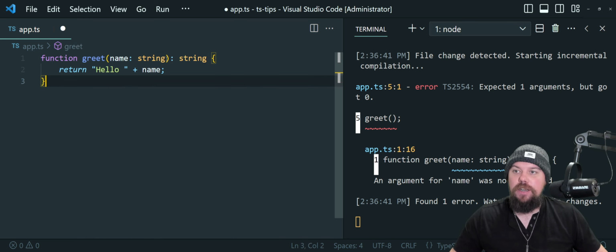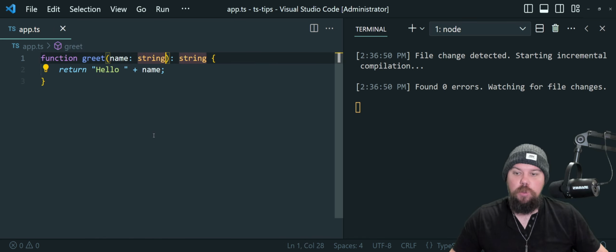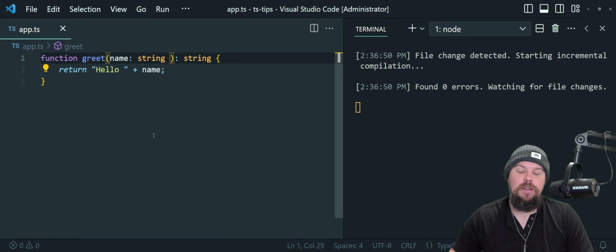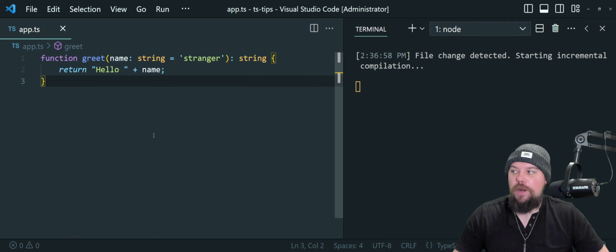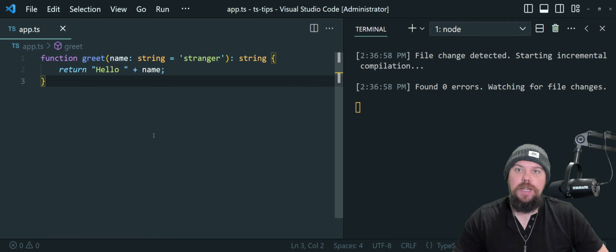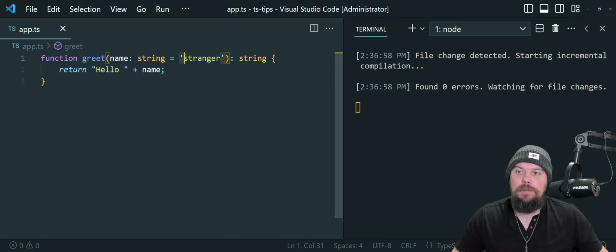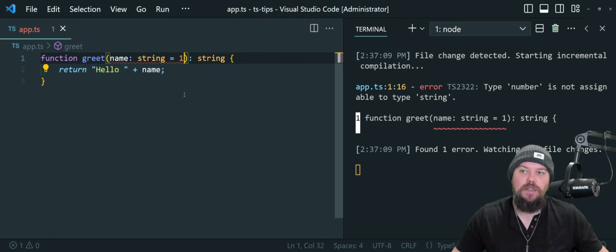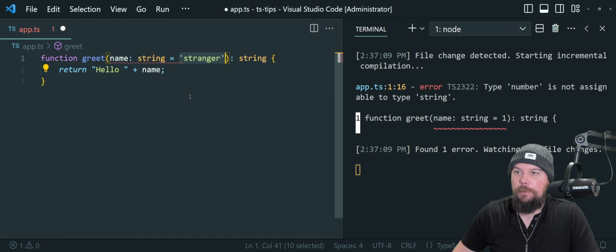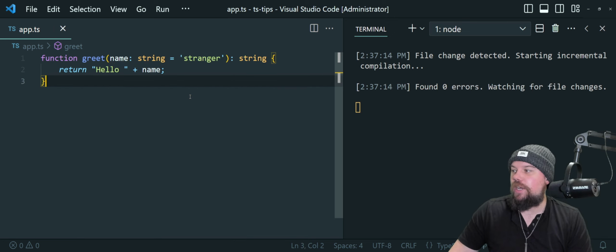This is a feature in vanilla JavaScript, but is also cool to utilize here in TypeScript, where we can provide default arguments to our parameters. So instead of having to write some kind of ternary or condition, we can simply provide a default arg. And as long as that type matches the type we told it it's going to be, we can't, for example, pass in a 1 because now it's like, hey, you said name's a string, but you can't assign it a default value of the number 1 here, right? So we can do that right there.